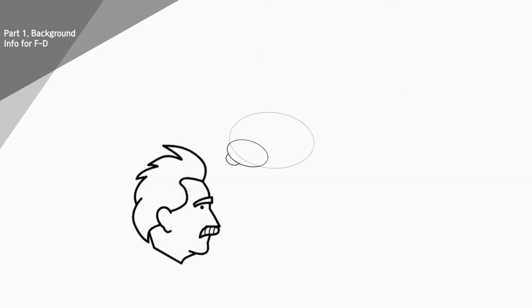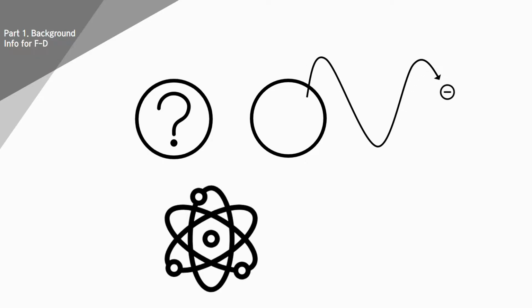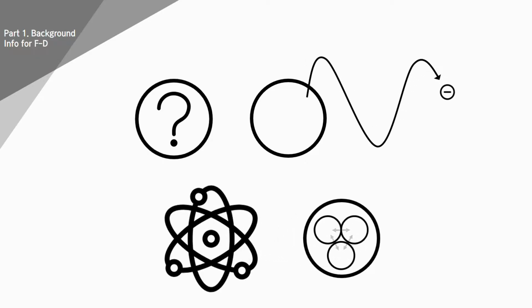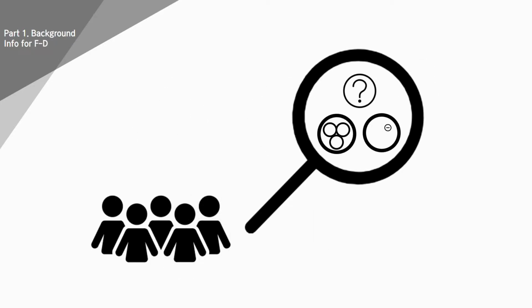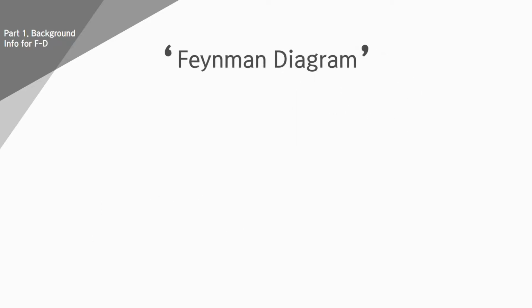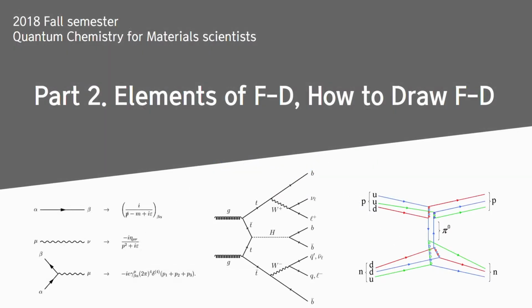Since then, people accumulated all reactions based on understanding interactions of these components. Reaction between particle and antiparticle, beta decay, strong interaction between subatomic particles, and so on. Now people wanted to find a common tool which is able to express and deal with these reactions simply. For that reason, the Feynman diagram finally appears. Then let's move on to the main part.